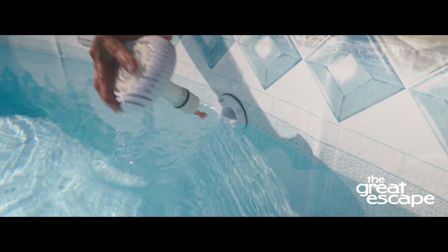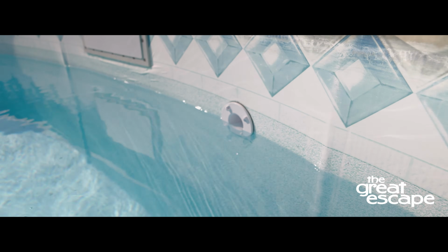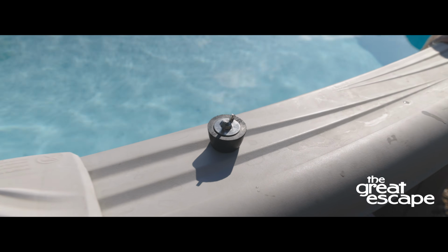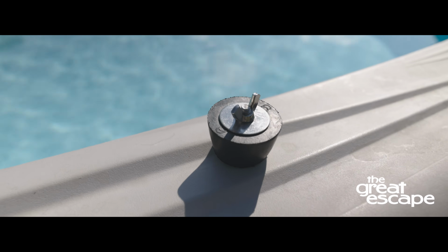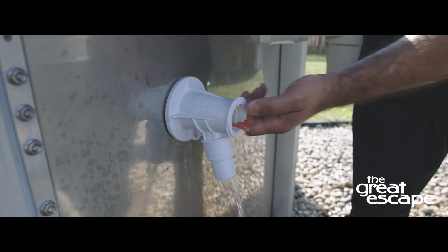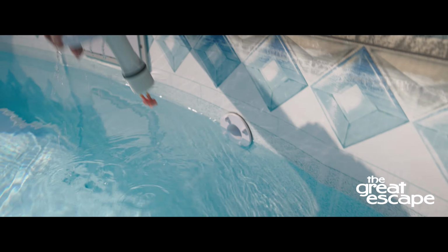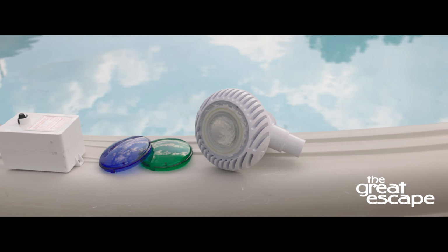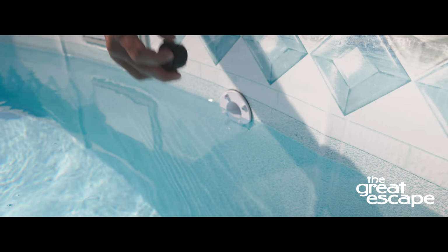When removing the light, there will be a hole in the pool wall that needs to be plugged right away. Be ready with a number 9 expandable plug to prevent water loss. Push the light bulb assembly through the pool wall and remove. Be careful not to drop the light assembly into the pool.